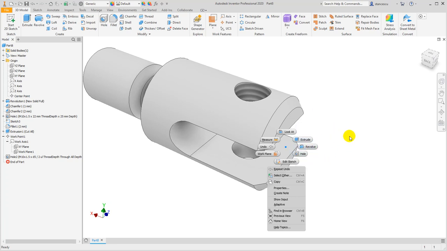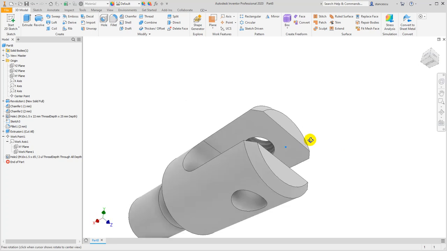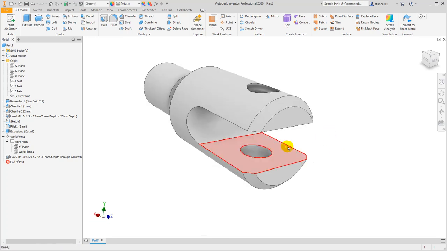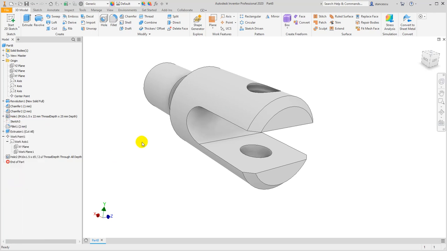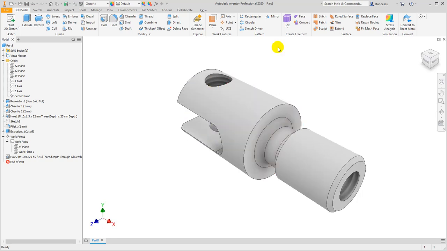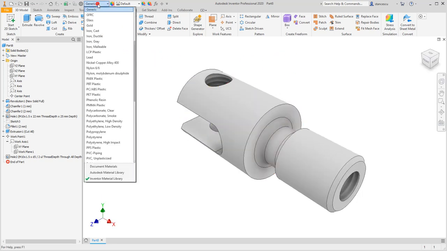I don't want to have this point. Let's try to delete. Not good. It comes. Ah, you see? Sketch 3. Visibility. F6.